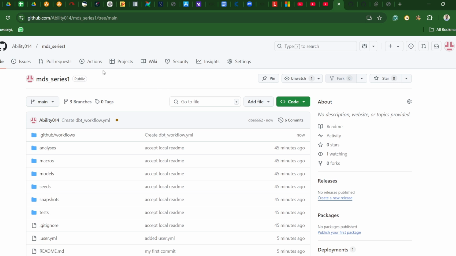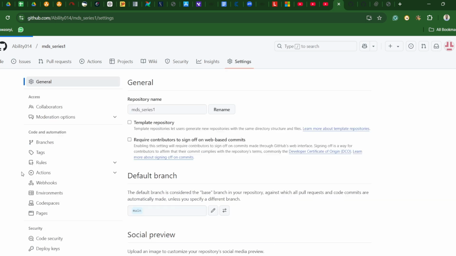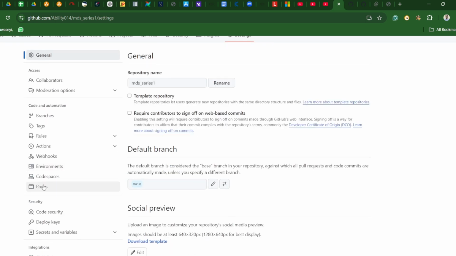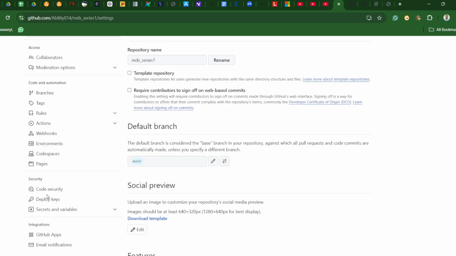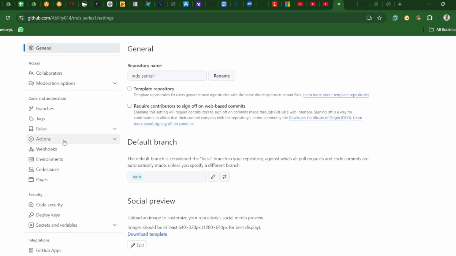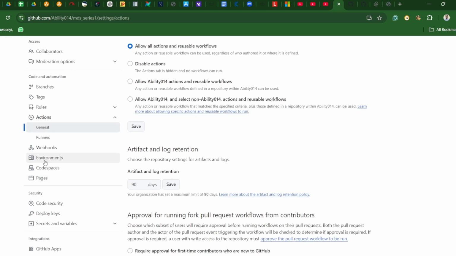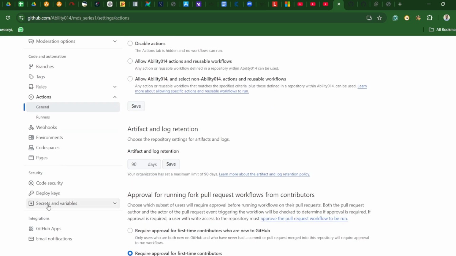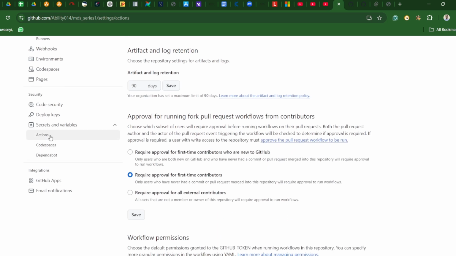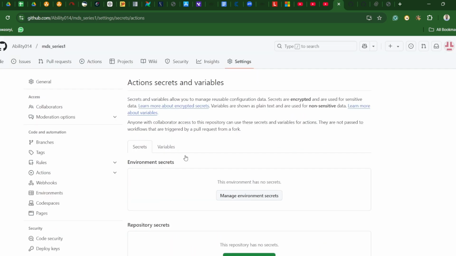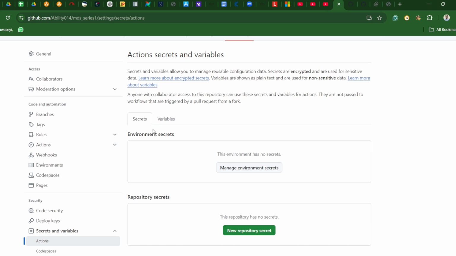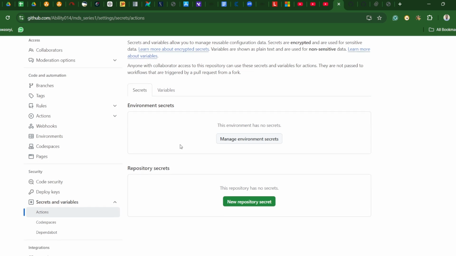So I will go to settings. I don't think, no, sorry. There's secrets and variables rather. Then actions. Then we have environment secret, repository secret.